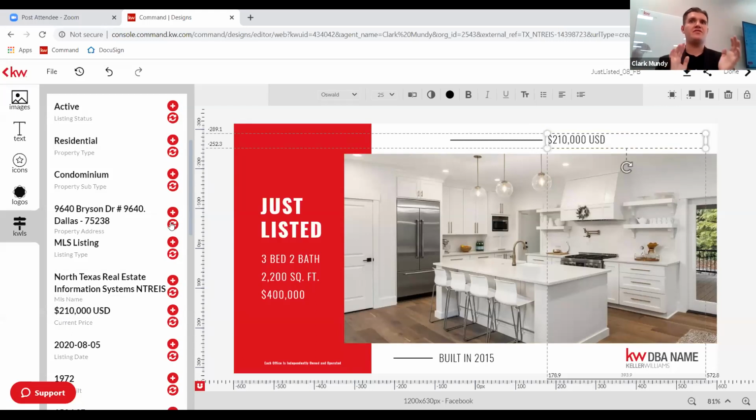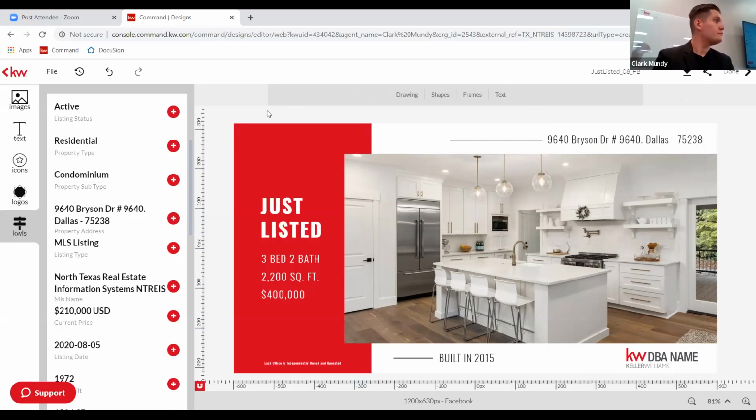So you don't even have to really do a lot of resizing and find the font and worry about all that mess. You can really just come in here and do it however you wish. On the left side of the page, you'll just hit the plus icon next to the price and then you'll drag it wherever you want it. You can change the color. There's a lot of different things you can do.